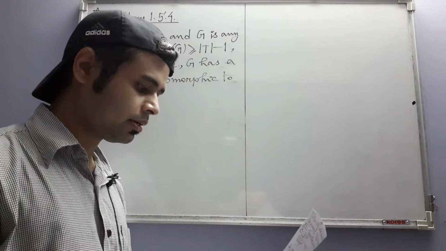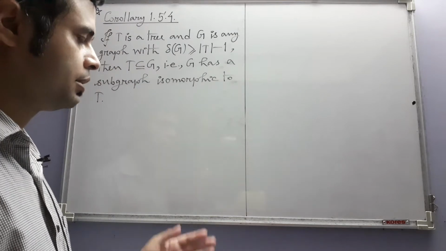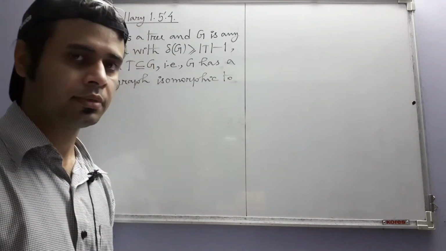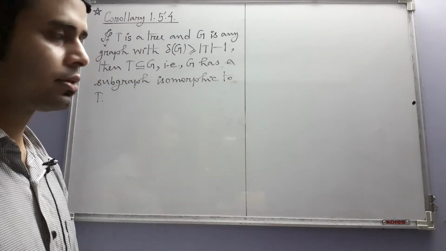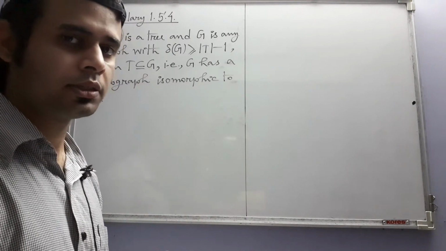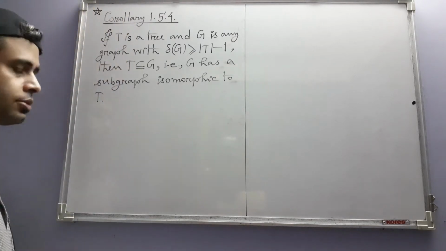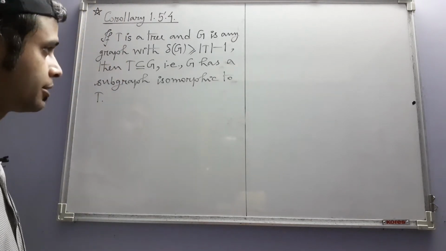Right, so in the last graph theory video, if you recall, we ended the video with a corollary, and the theorem to which it was a corollary, that theorem gives us some equivalent conditions for a graph to be a tree. So let's see another such corollary to that same theorem.